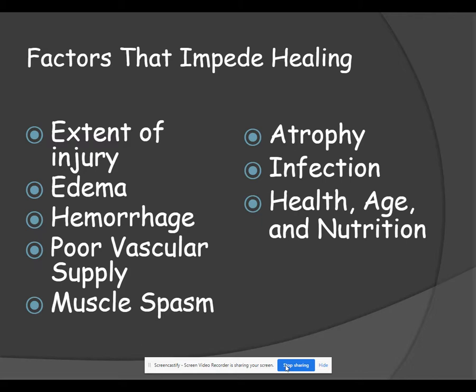Infection can impede healing because your body is now focused on dealing with the infection instead of healing, and it is caused by bacteria and can cause large scars. And health, age, and nutrition. Like I previously mentioned, if you're older, it takes longer to heal. If you have degenerative diseases, it takes longer to heal. If you have decreased nutrition or a clotting factor, these are all situations that can impede healing.